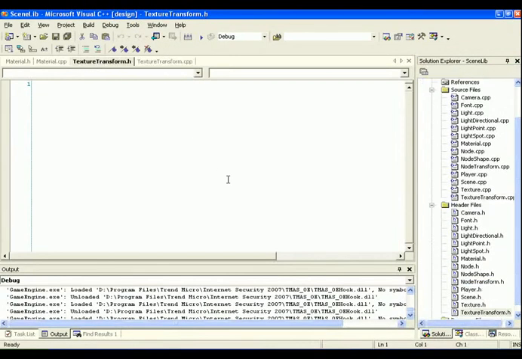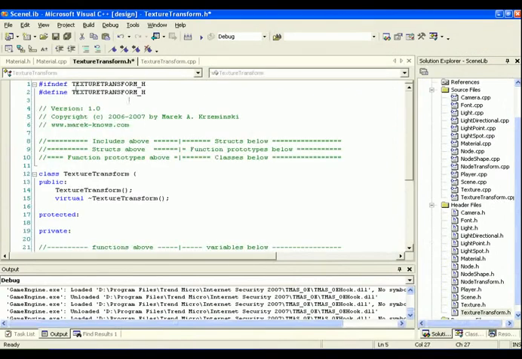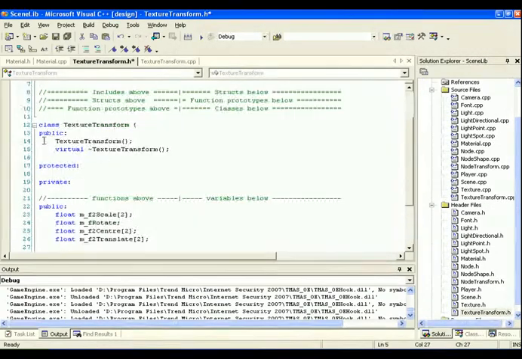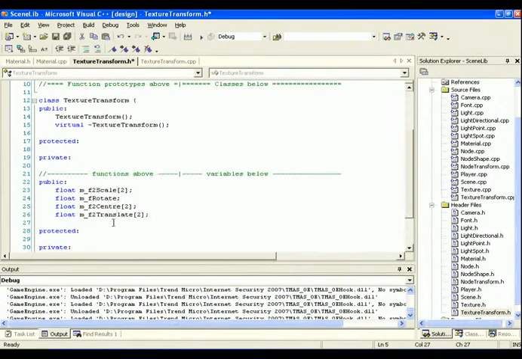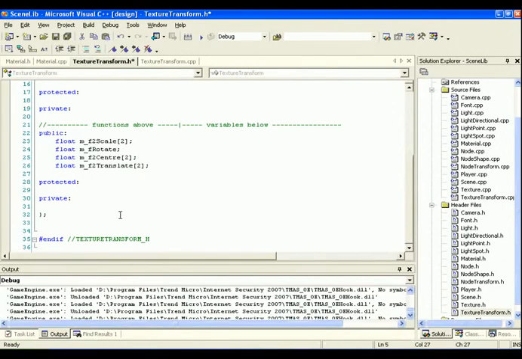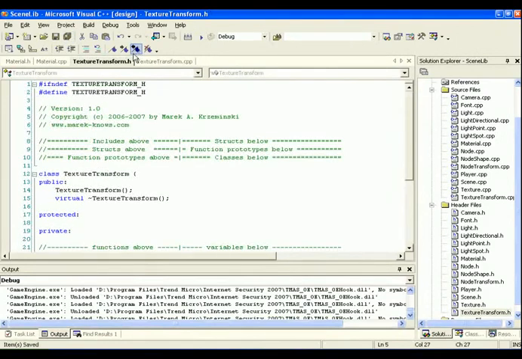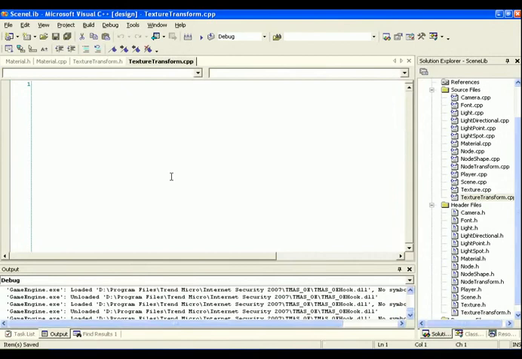Okay, in the .h file, this is what you should see. At the top we have our standard if not defined define, and then we have our class. Our class itself is very simple. It just has a constructor and a destructor and 4 member variables. It has a scale, which is 2 parameters, an x and a y. We have a rotate, which is how much we're going to be rotating along one axis, and I'll show you which axis in a minute. We have a center, which is also x and y, and a translate, which is also x and y. That's basically it. And as you can imagine, inside the texture transform.cpp, we're going to have something very simple in here.